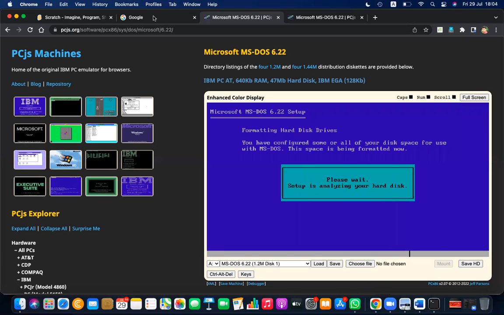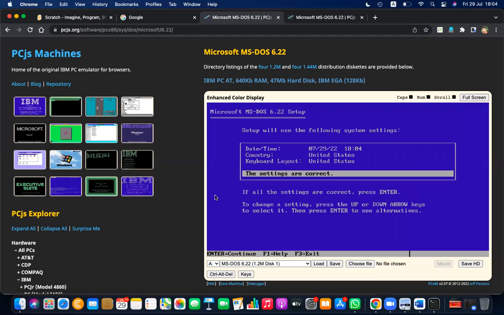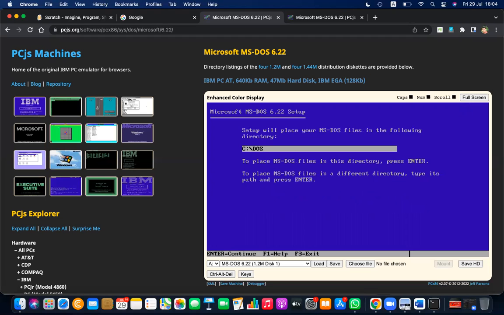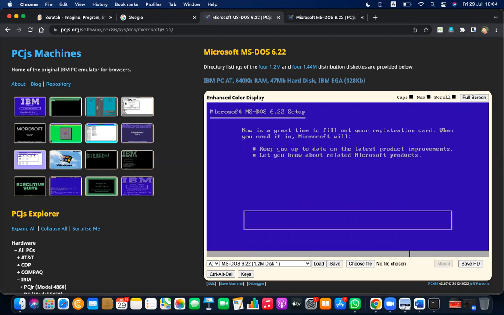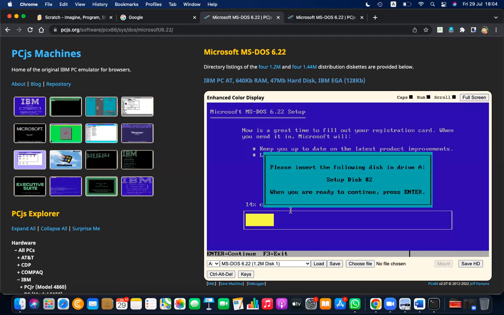You can see it's like setting up DOS, and so let's press enter again because this is an emulator. I'm just pressing enter. Okay, this is how earlier versions of disk operating systems got installed. You can see how it happened, but this part you won't see normally because this is just simulating the operating system, right? Okay.